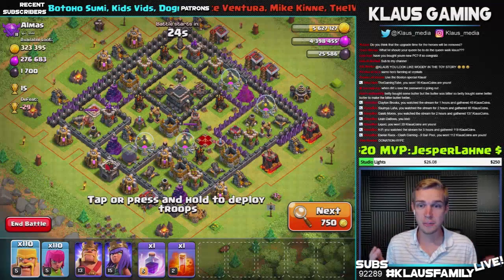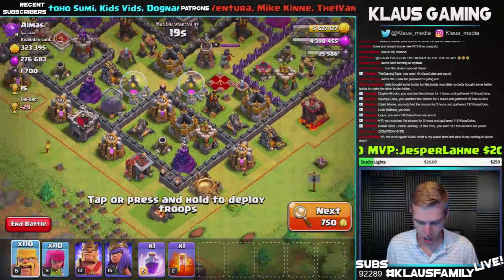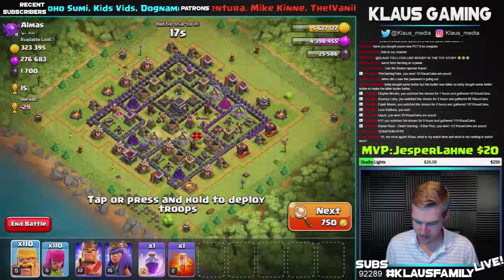And now we found a base that I think I'll hit. Look at this, guys. So we've got a full elixir collector down here. We'll target that with our queen, but everything else is semi-uncollected.